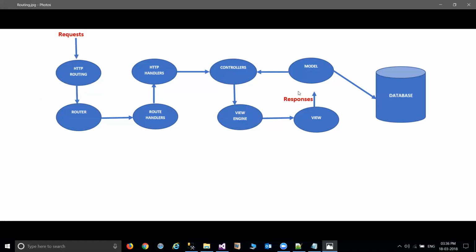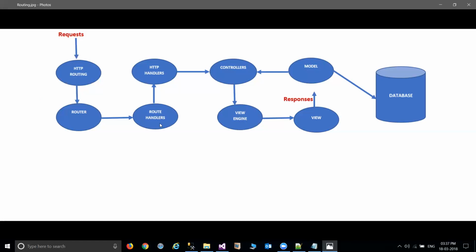My overall flow for this MVC page life cycle is: the MVC request is sent to HTTP routing. This is the URL routing module. It receives the request and sends it to the router. This is the collection table where we have all routes for our request. Generally we define all the routes in the global.asax file when developing an application, like what kind of routing patterns you want and what kind of routes you want to define. Everything will be defined here. That's the reason it is sending to the router collection. This will look for the relevant route and send it to the route handler.